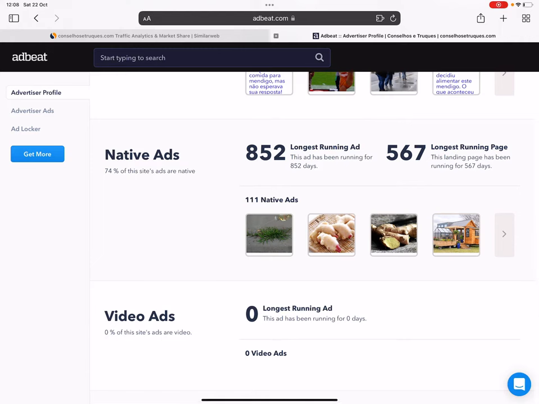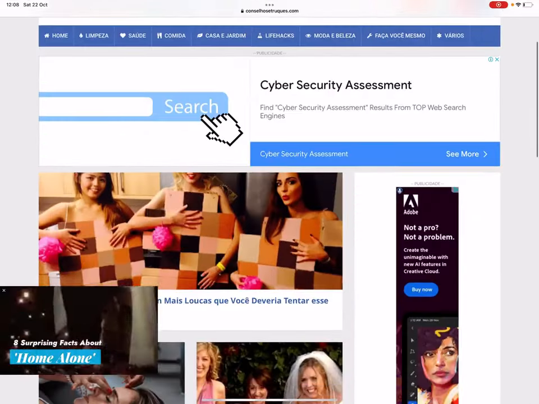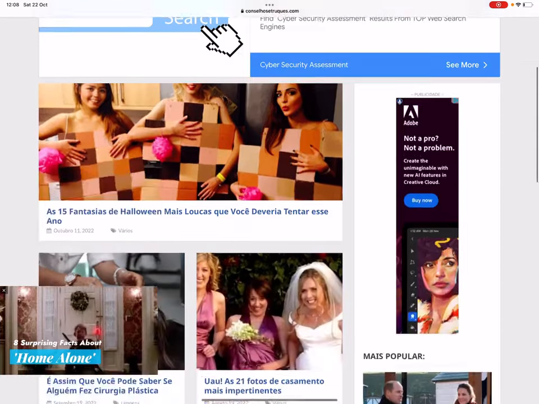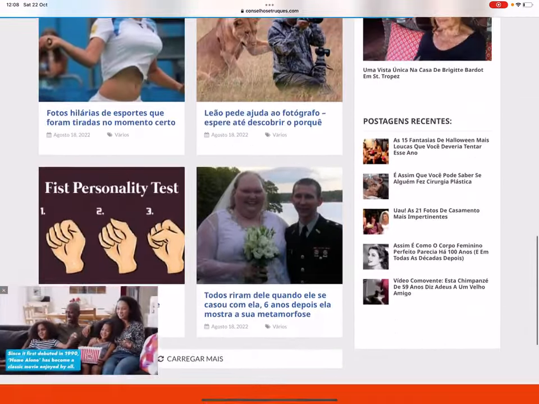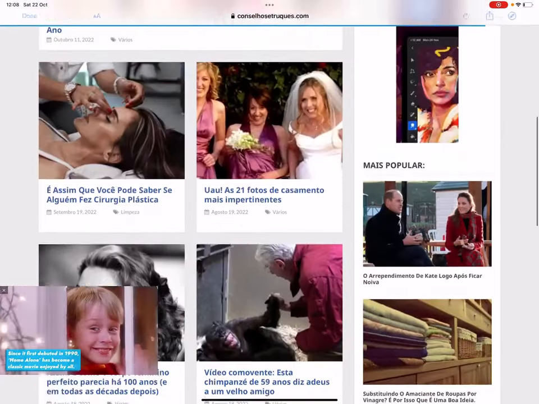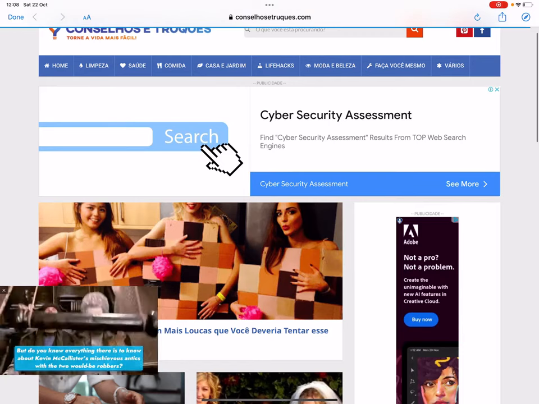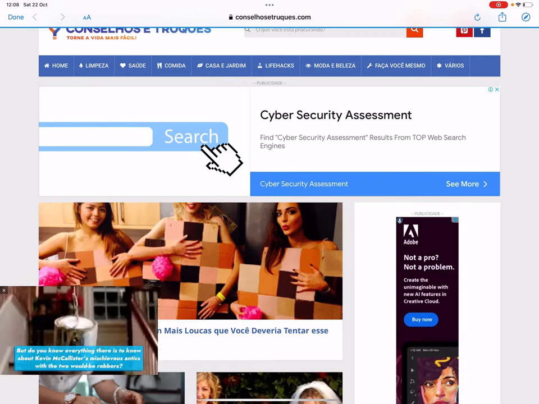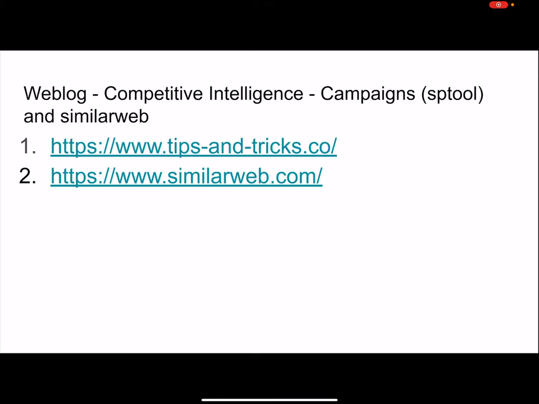Let's take a look at some of these pages as well, and see how they're running them and what we can do. So let's take a look at the website. As you can see, it's just AdSense ads. Sometimes they run an advanced strategy where they use other ad servers, but mostly it's from AdSense. And this allows us, every time we click on the ad, they make money and you'll make money as well.